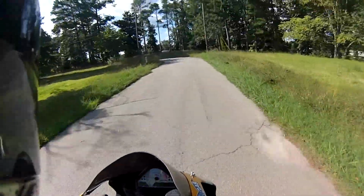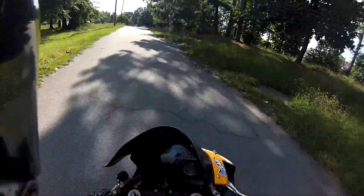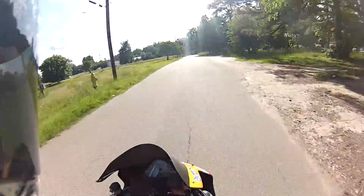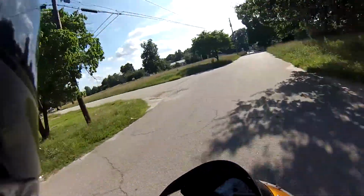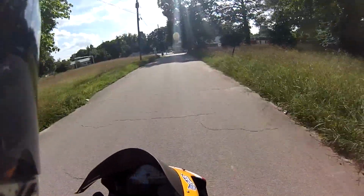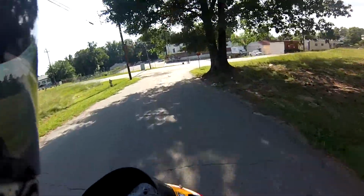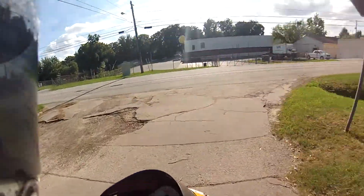It feels fine taking off, starting off. I'm not sure what the issue might be. The front tire is horrible though. I don't really even like turning too sharp on it because the front tire's got some weird wear to it. The rear tire is brand new, which is pretty odd. Usually if the front tire is messed up, the rear is too when you buy a bike like this, but he put a brand new rear on it and didn't replace the front.